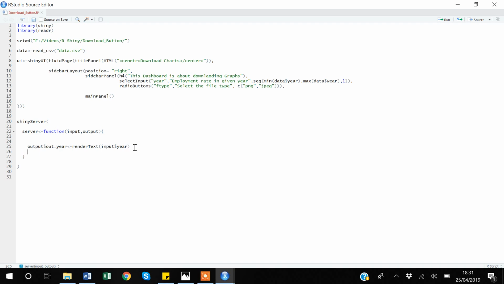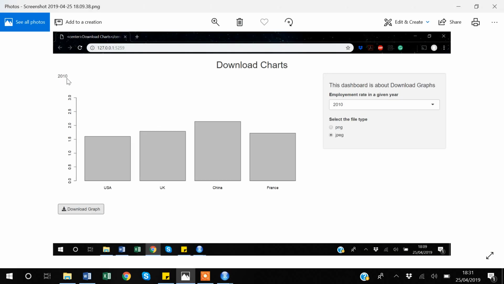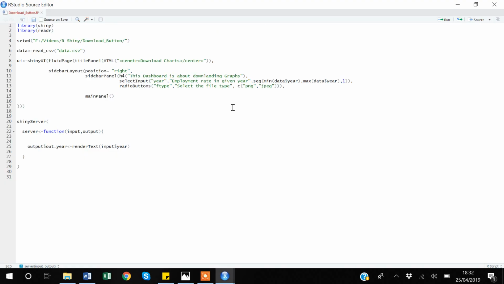And the next thing is that, if I go back to my plot, after 2010, I am under my main panel. I am going to show the graph. So in order to show the graph, I will be using a renderPlot. So I have to create a new output object which I will be calling output$emp.